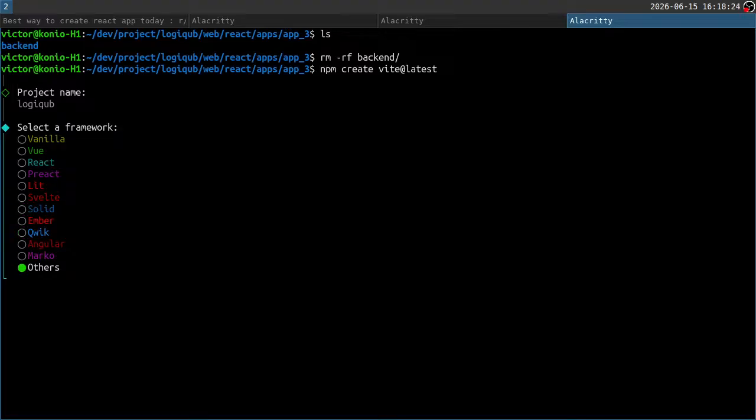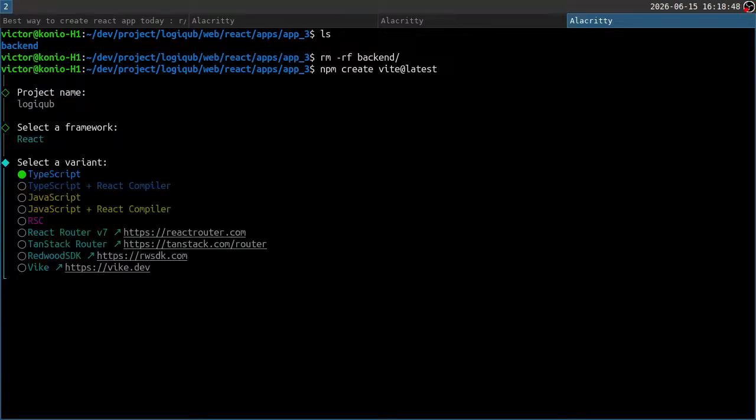But is it going to put a router like the other project? I don't know. So let's go with React. I could try Vue and Svelte. Makes sense to try this. Angular, I don't think so.